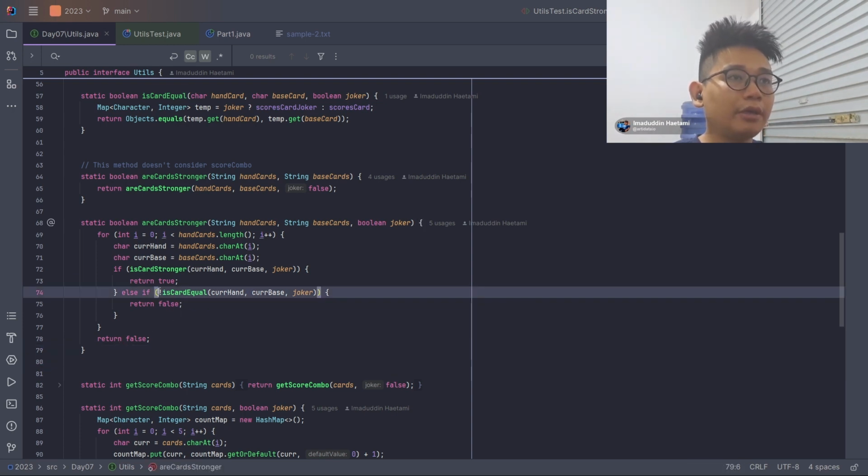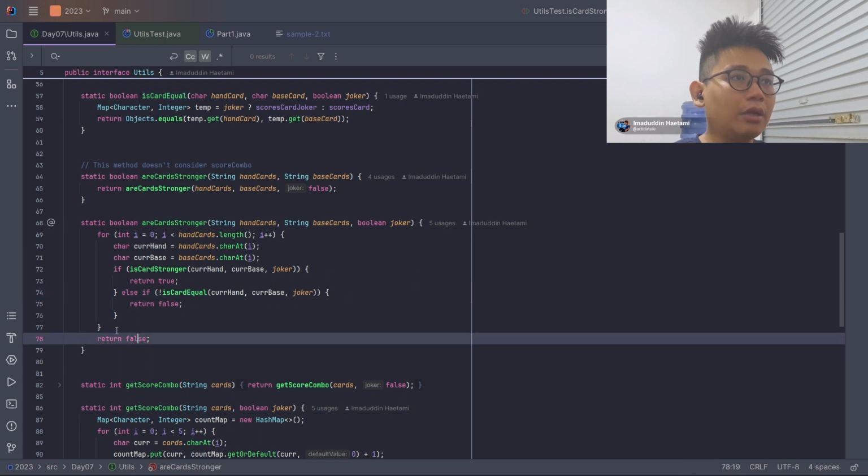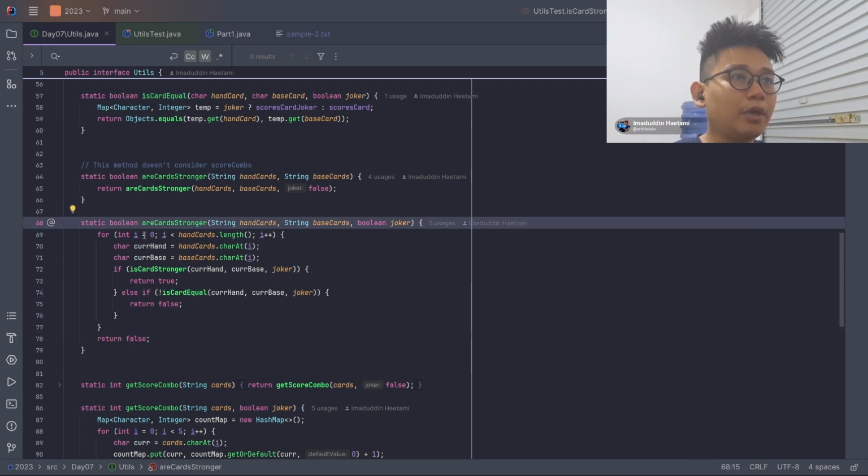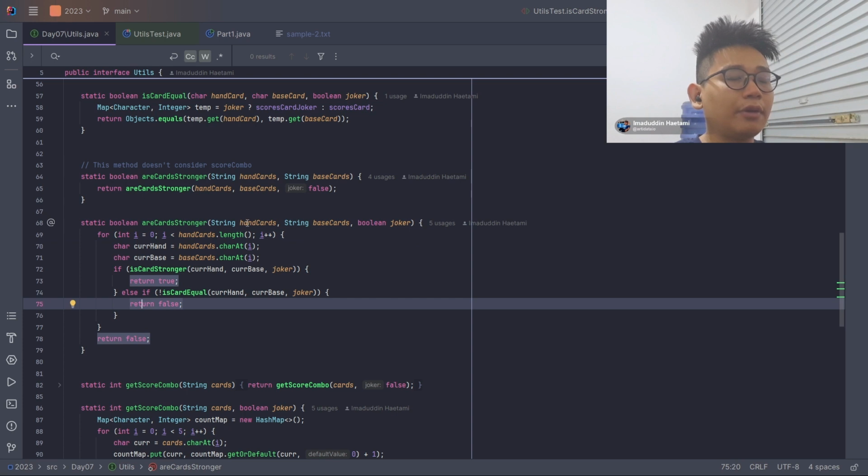But then if it is equal, it will go back to the for loop and increase the i, so it will next be the second one, and we will do the same thing again.